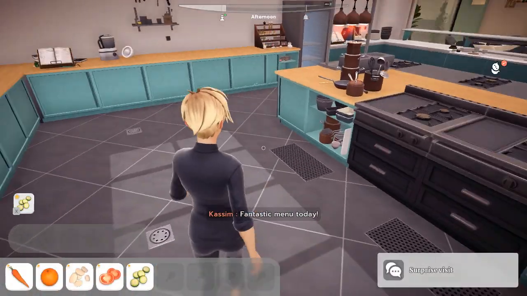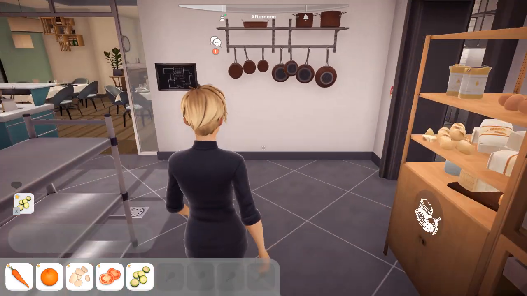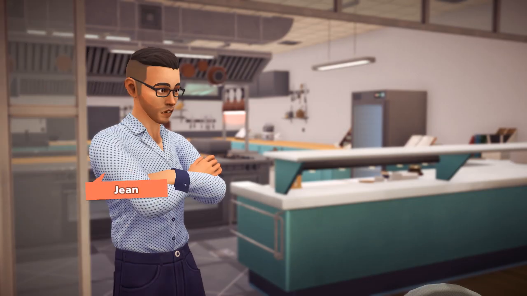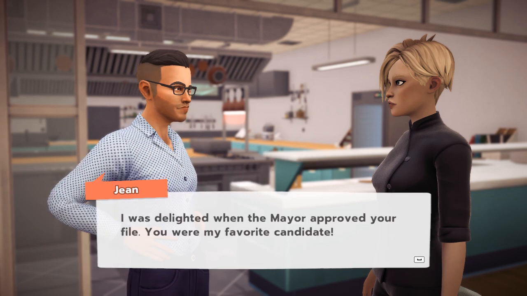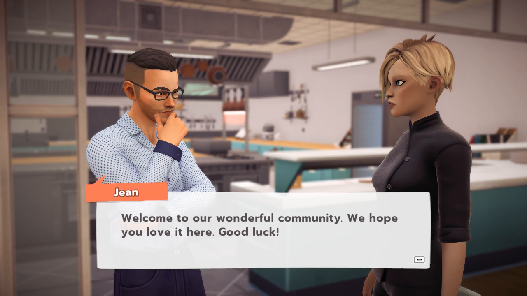Fantastic menu today. Oh, I got a surprise visit. Let's see what you want. Oh, hi. Emergency exit is working properly. Hygiene standards been followed. The mayor will be pleased. Hello, I'm Gina. We're at City Hall. We're thrilled that you took over this place. I was delighted when the lawyer approved your file. You are my favorite candidate. Welcome to our community. You'll love it here. Good luck.